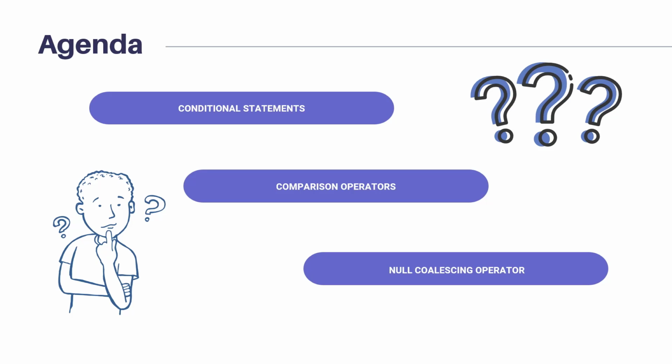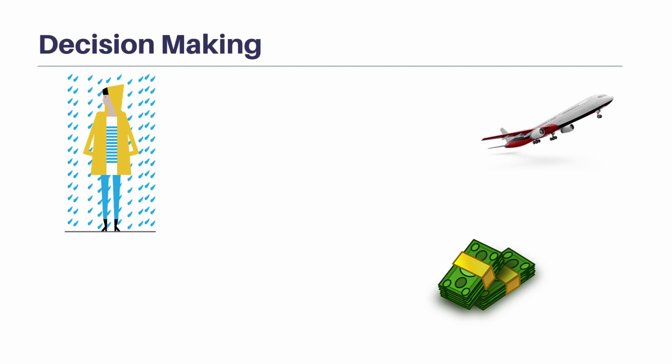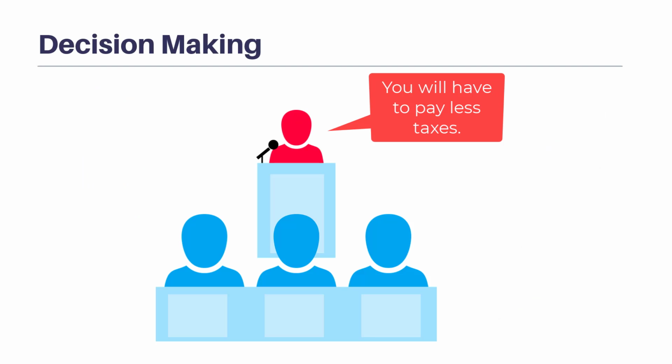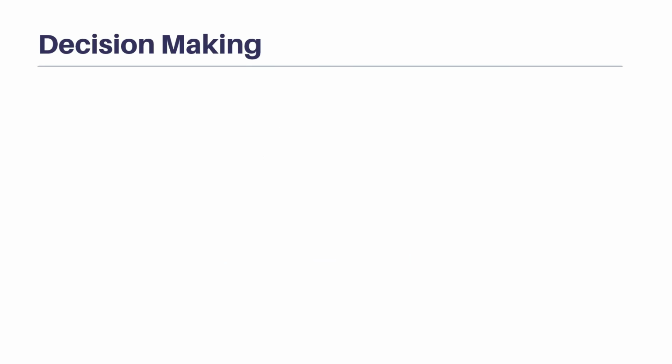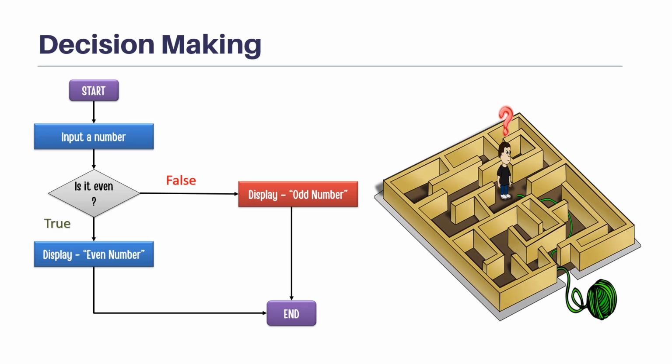So let's get started. We commonly use many conditional statements in our day-to-day life. For example, if it is raining, then I will have to take my raincoat with me. If I get good bonus, then I will plan a nice vacation in the summer. Or if I become the president of this country one day, I will lower the taxes. Similarly, a computer program may also need to take some decisions. We all know that a computer program is a set of instructions. Those instructions are executed step by step by the computer. Every instruction is to perform certain tasks. And in some cases, program may need to take certain decisions based on the outcome of previous tasks.